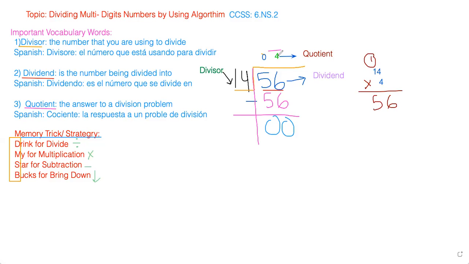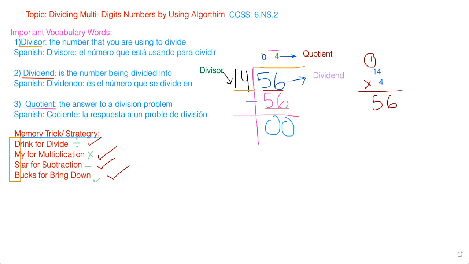Now we're going to multiply. 4 times 14, as we know, is 56. I write 56. So I divided, right? 56 divided by 14. It goes 4 times. I then multiplied 4 times 14 and I got 56. I now subtract the 56 in blue minus the 56 in pink, and I receive 0, and there's nothing for me to bring down. So now we know that the quotient, which is the answer to the division problem, is 4.